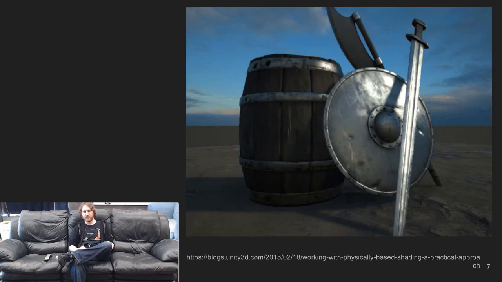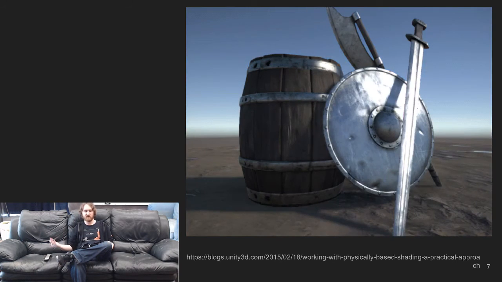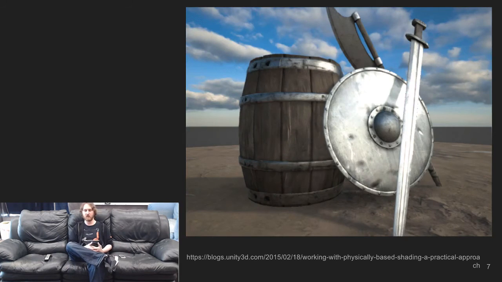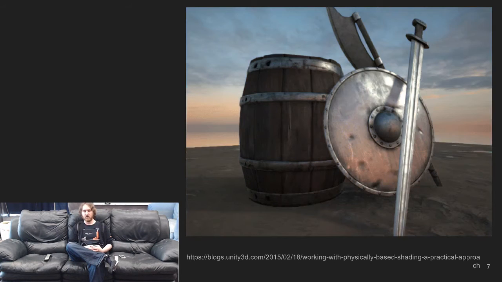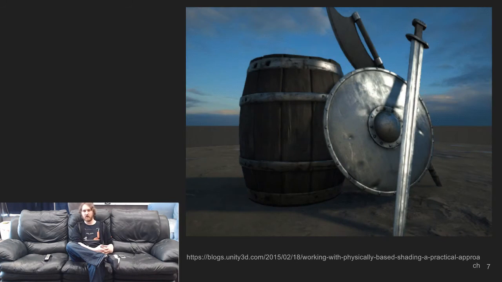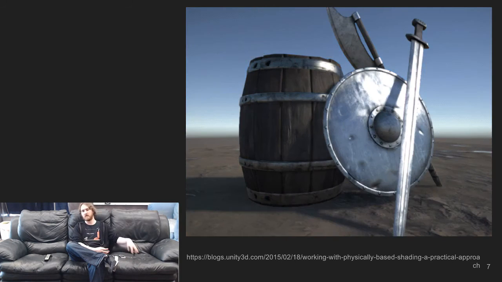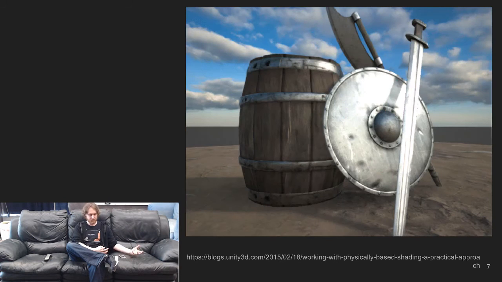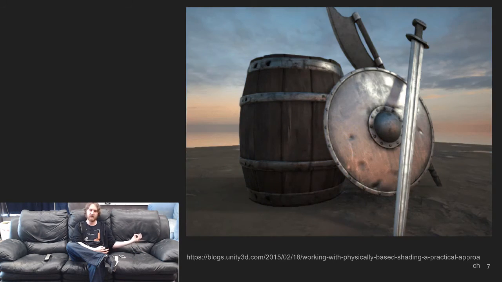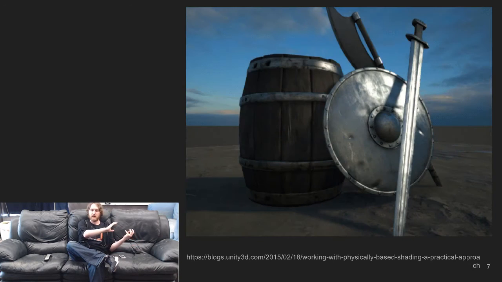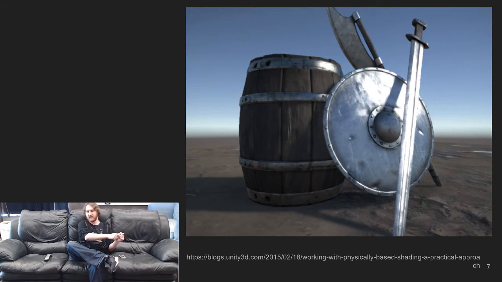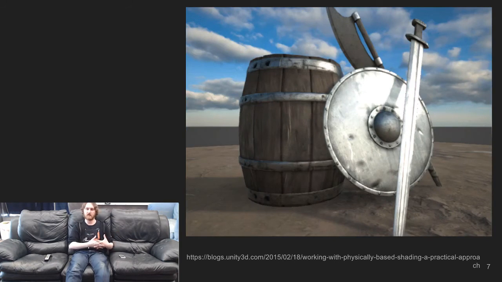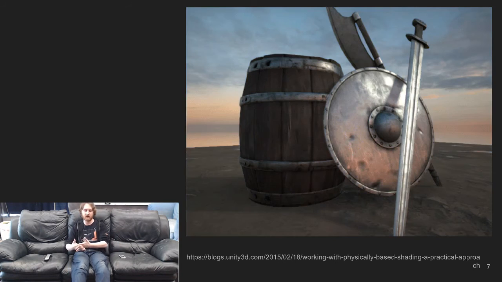And then like I said earlier, another advantage of PBR is consistency among artists. Once you have those values, you're like, okay, we're using these values for wood. You pass it around, and any asset that someone makes with wood, they just need to use those settings, and instantly their asset matches everything else.